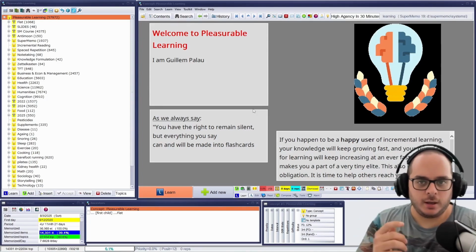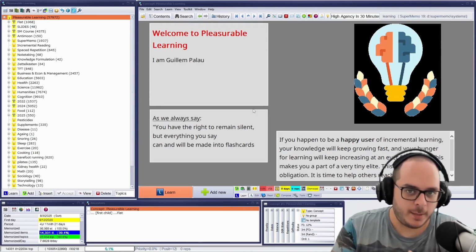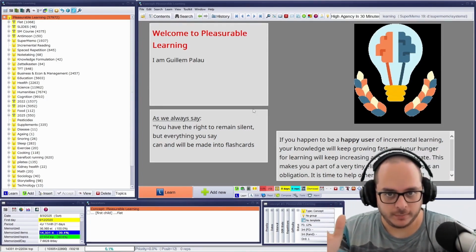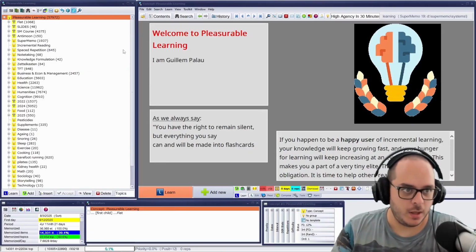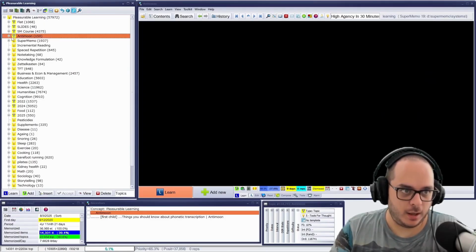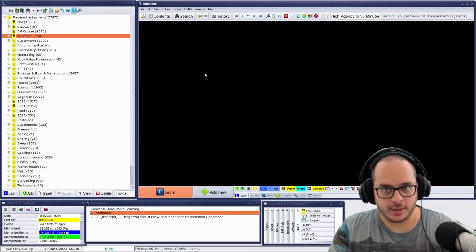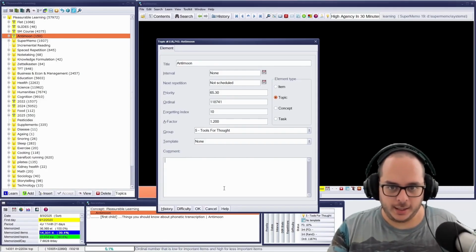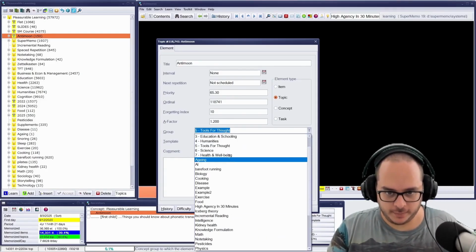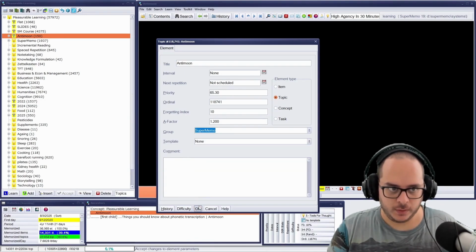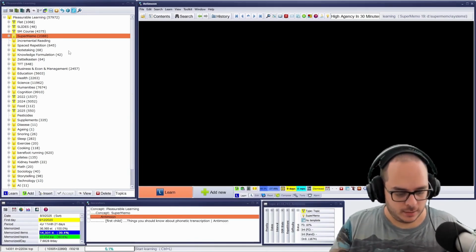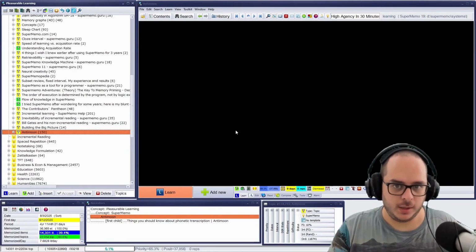We're going to see in SuperMemo how you can apply a concept in bulk, in many elements at once. So you know that here, anti-moon, it's just a folder. You know what, I want to set a concept here, but I don't want to do it one by one. And if I do set now the concept here, and I use, I don't know, the SuperMemo, I'm only applying it on this very same element, the folder.